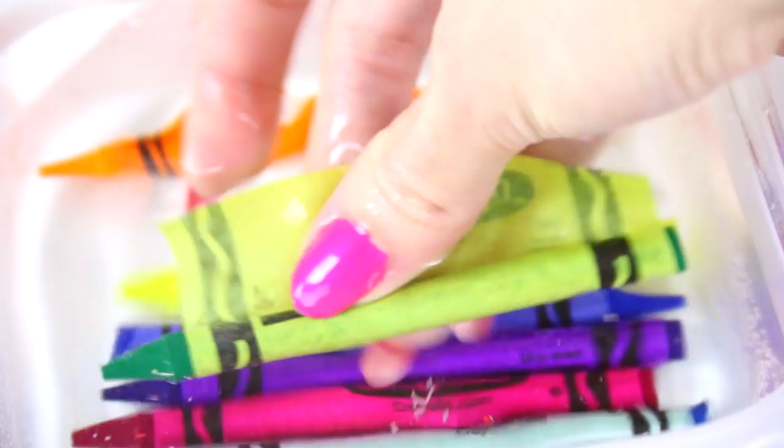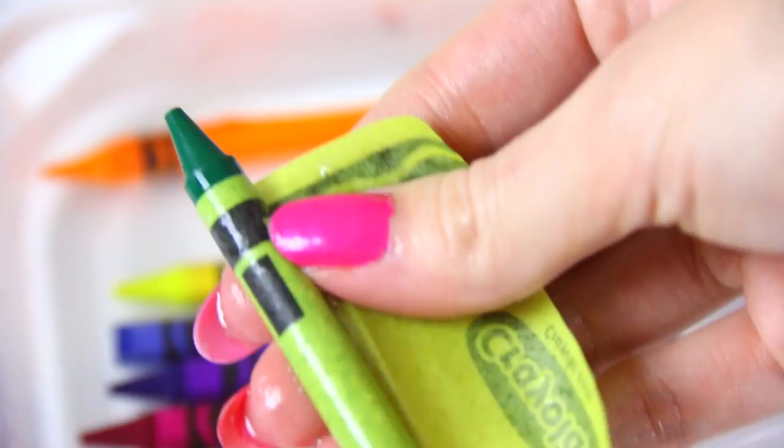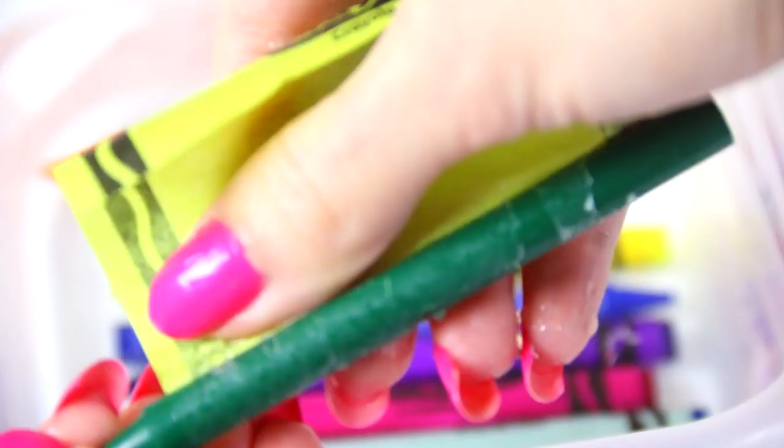It seems like when it comes to Crayola crayons at least, and especially the newer ones, all glue is not created equal, so different colors and different batches. Some will be really easy to peel and some will be not as easy, but still the water will help.